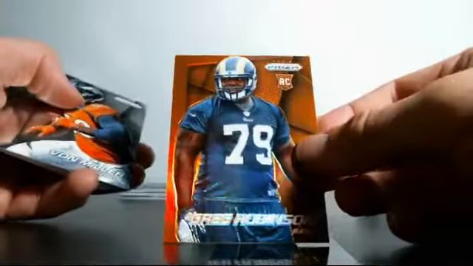I like Platinum. I enjoy Platinum, but that's an expensive product as well. Got a Hands Team Elshon Jeffrey. It's like $50 a box. Greg Robinson orange. Jimmy G, Fresh Faces. Base Prizm of Jeff Janis. Base Prizm, Nick Foles. Intros, Ben Roethlisberger.